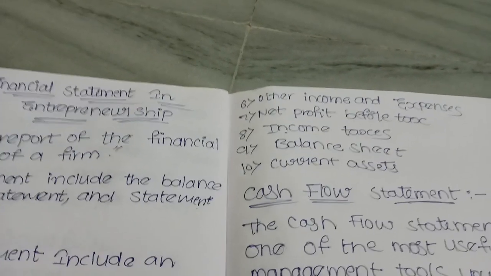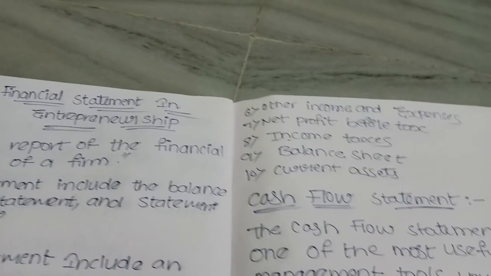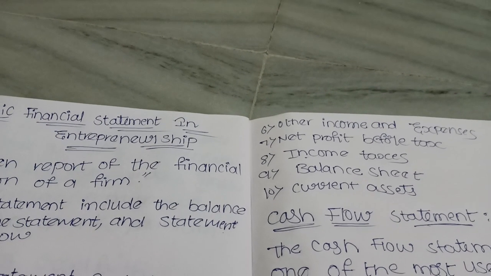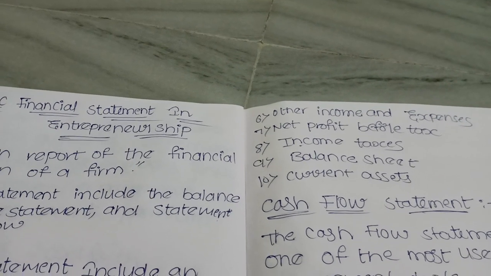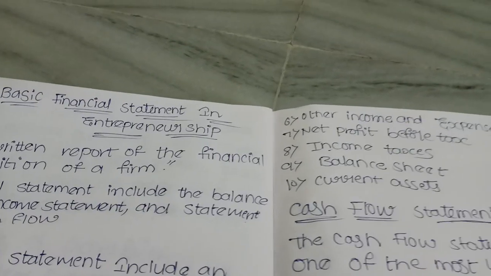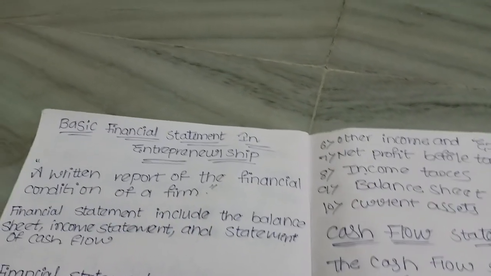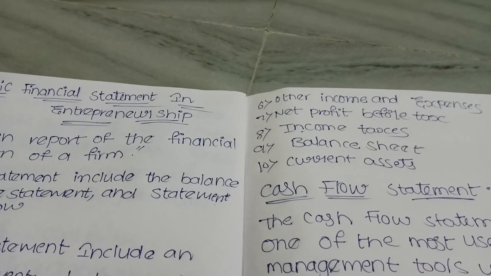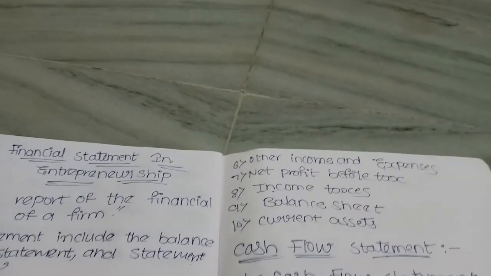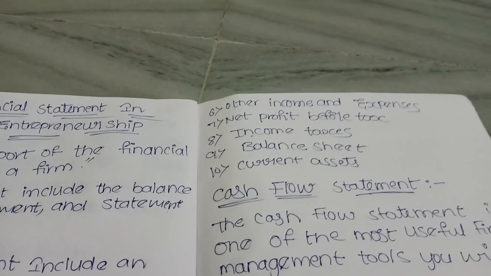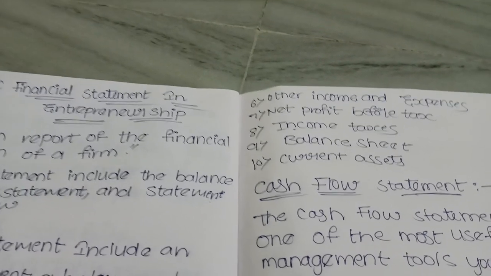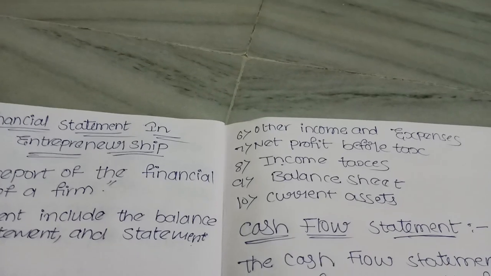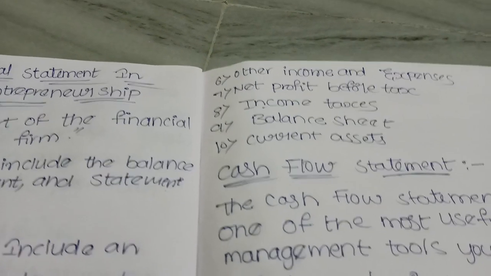The balance sheet provides a snapshot of business assets, liabilities, and owner's equity at a given time. Simply, the balance sheet says the financial position of a company or firm. Next one, current assets. Current assets are assets in a business that can be converted into cash in one year or less. They include cash, stock, other liquid investments, accounts receivable, inventory, and prepaid expenses. For a clothing manufacturer, the inventory would include raw materials like yarn and thread, work in progress started but not finished, and finished goods, shirts and pants ready to sell to customers. This all comes under current assets.